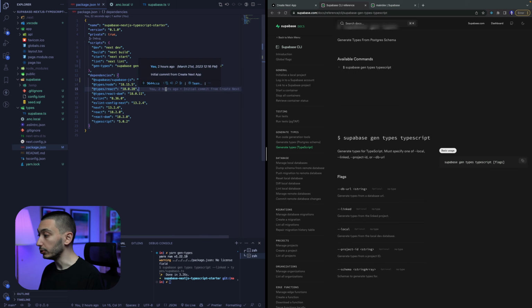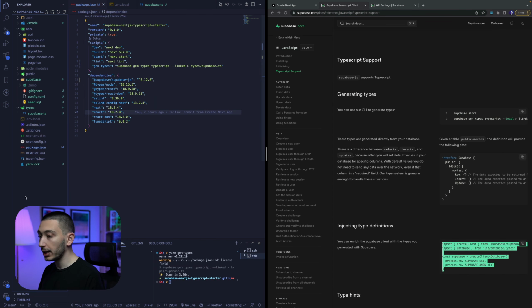Okay, cool. Now I'm going to show you how we can use these types in our project with the Supabase JavaScript client library. Now we need to create our Supabase instance in our project.